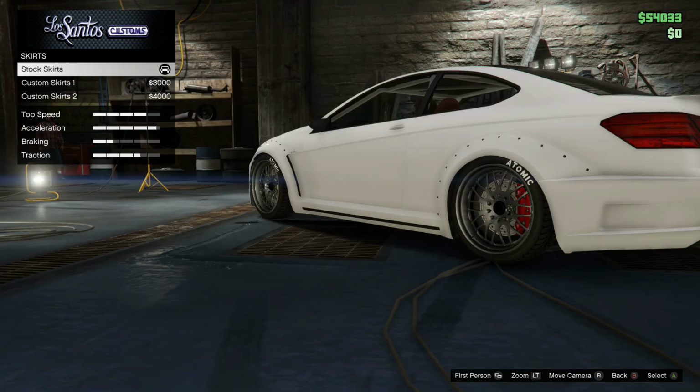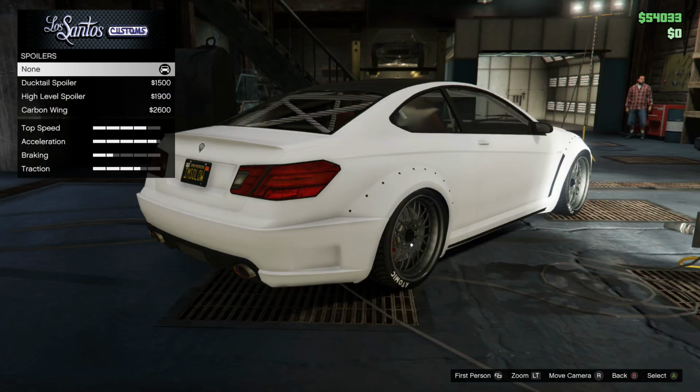Looking at the skirts, guys, do not put any skirts on this car. It's almost like the car gets the most aggressive downforce coming from these skirts, and it just wants to go straight. It doesn't want to get sideways at all. So you guys can test that out, like I say, but don't run any skirts on this car. Looking at that spoiler, we want none. We want it smoothened out. We don't need that downforce in the back. It's all good. We've got enough power.